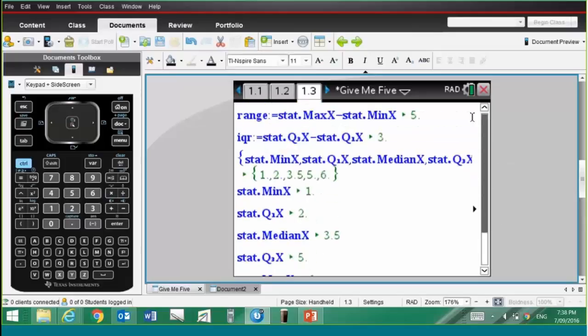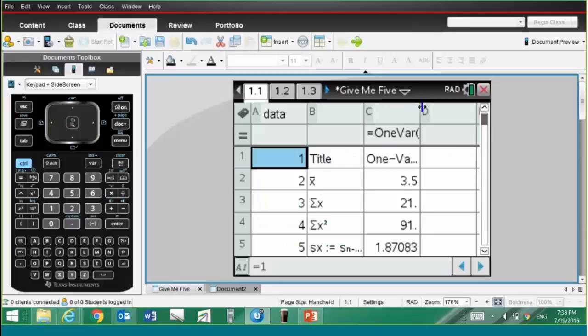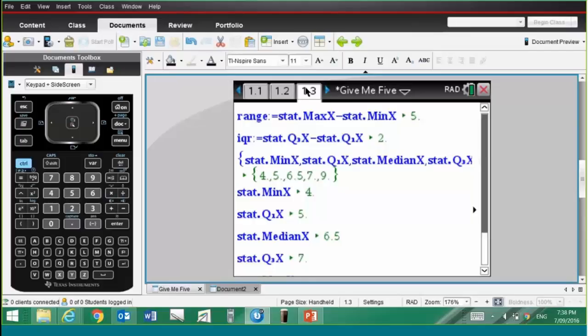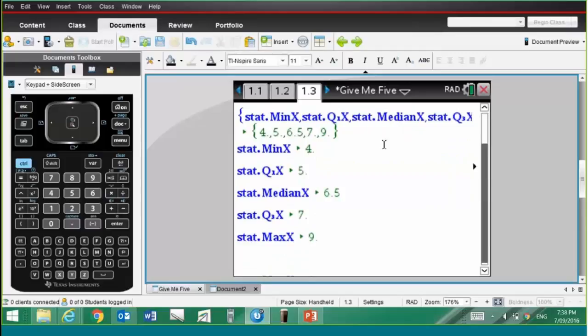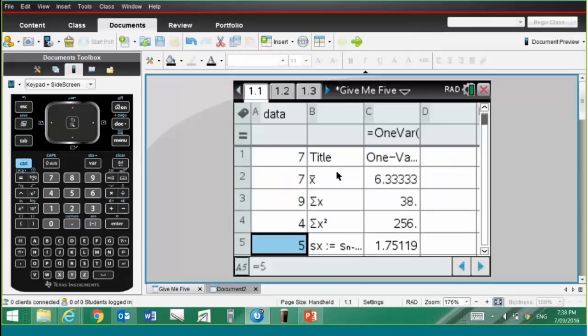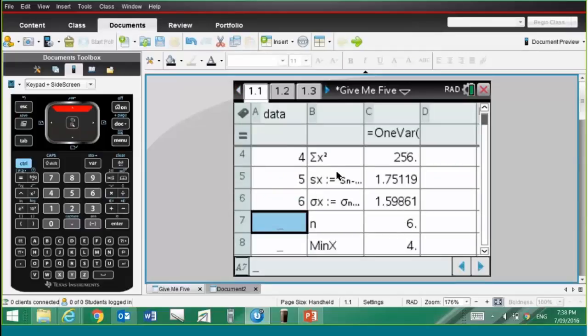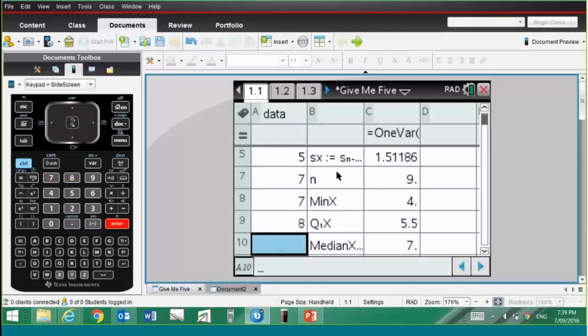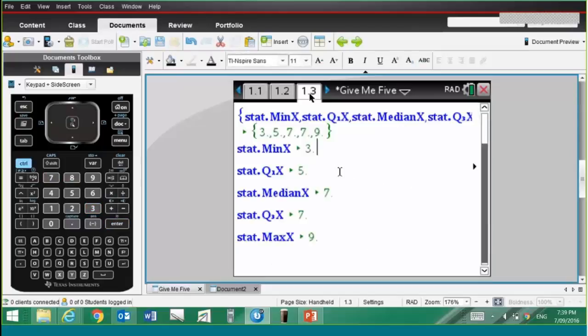If I go back and change the data, instead of 1, 2, 3, 4, 5, 6, let's go, I don't know, 7, 8, 9, and I'll still leave the 4, 5, 6. So if I jump back to this, you can see that that has all changed automatically, and even if I've got a different number of data points. So if I want to add more data points in, you can see what's going on here, or fewer data points. It will still work. Bang, there's your summary.